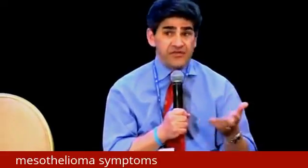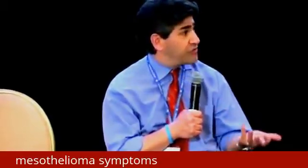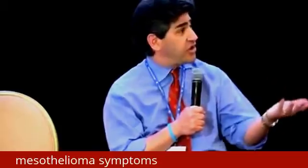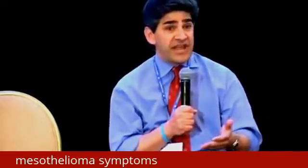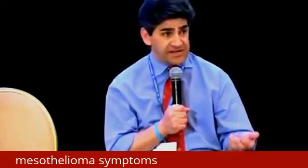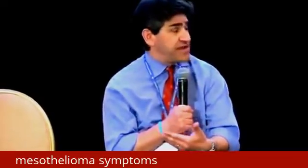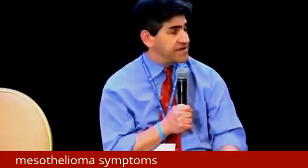And there are also some other side effects of radiation that we do see. We actually see pleural effusions on occasion, and it's really important from a prognostic perspective. We were just talking about pleural effusions on the side of the remaining lung. If you've had radiation, it's not uncommon you get a small pleural effusion and you drain it and there are no tumor cells in it. And that is just from radiation injury to the pleura itself and not indicative of a progression of the disease. So very important to distinguish.